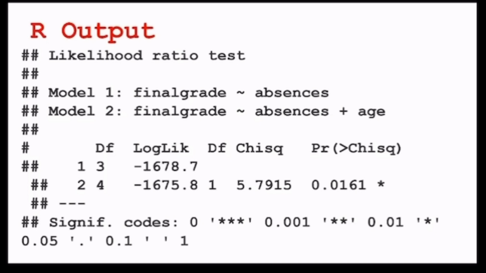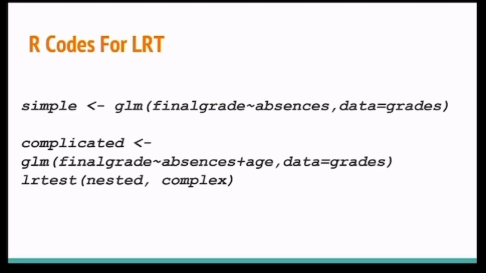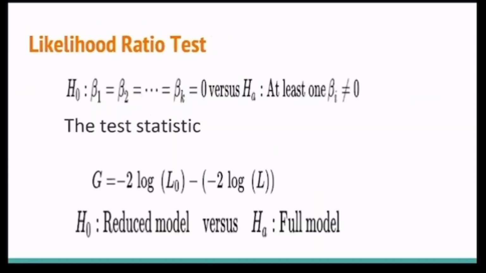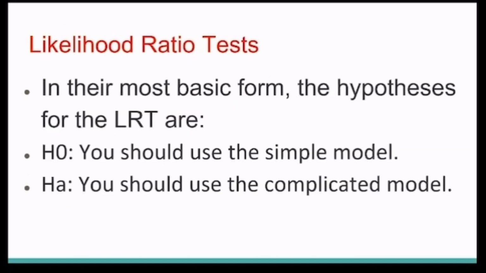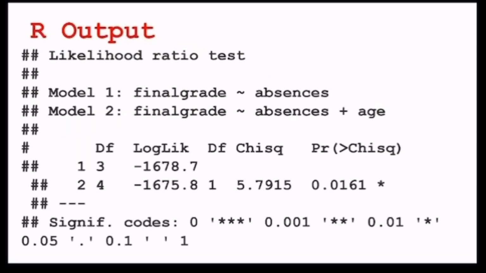Now the G, that is not G. The G is, look at the chi-squared, the one of 5.7915. So when you subtract that and you multiply by 2, if you want to go back to the G, look at the G now. This is the G. -2 times that minus negative. It's more or less subtract them and multiply by 2 automatically. Automatically, you're basically going to have a chi-squared of 5.7915.